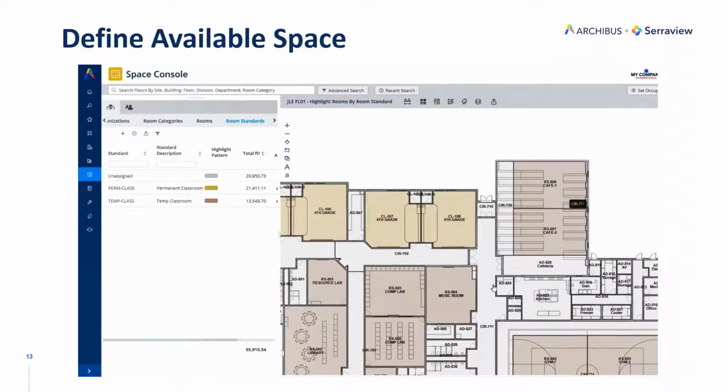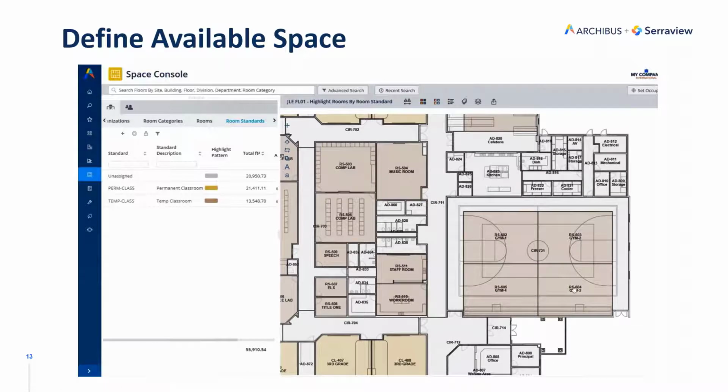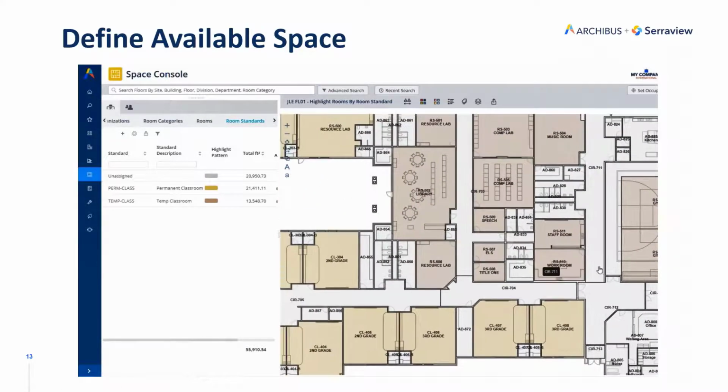Now, what I'm showing right now is other areas and functionalities that we have in school that are not necessarily classrooms, but can be used as classrooms as well, in case we need it. We talked about it before, and we said we had about 280-something additional students that still need accommodation. And Archibus can look at all the additional space like cafeteria, gyms, resource labs, computer labs, speech labs, and others.